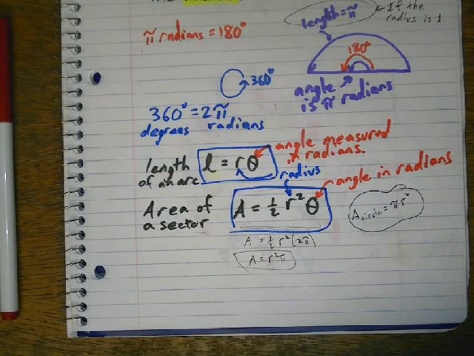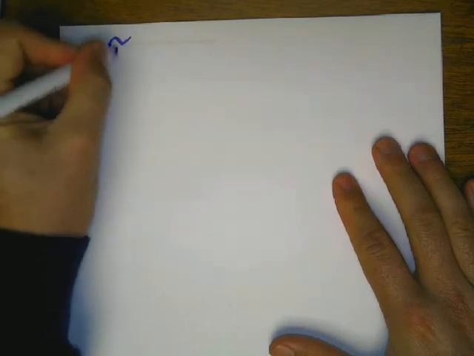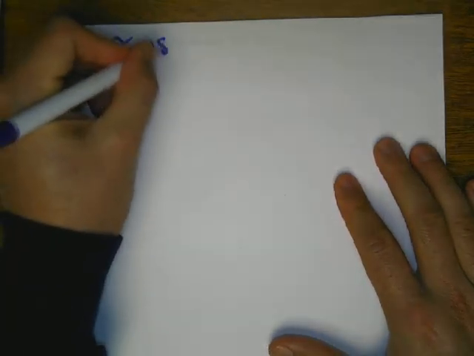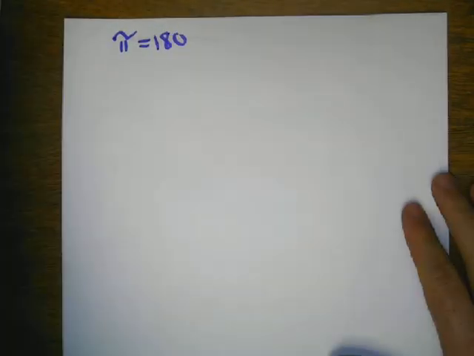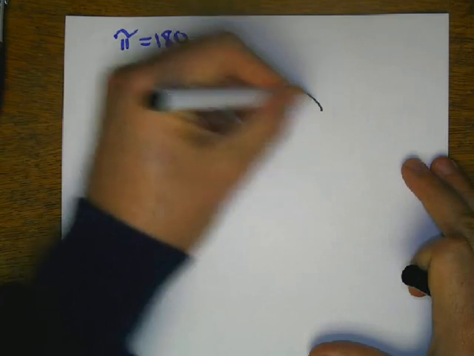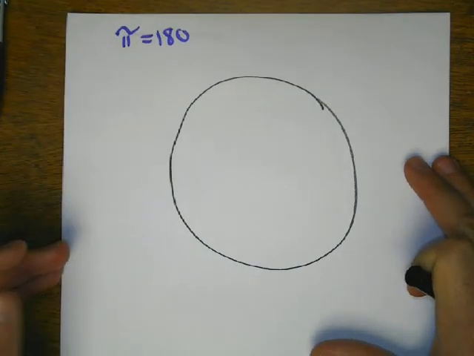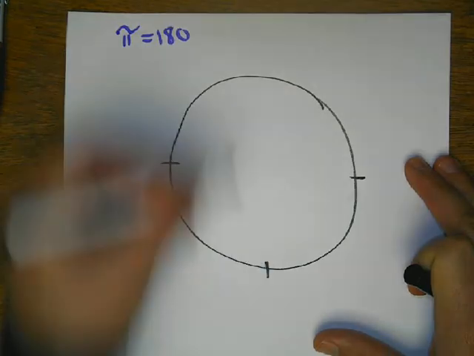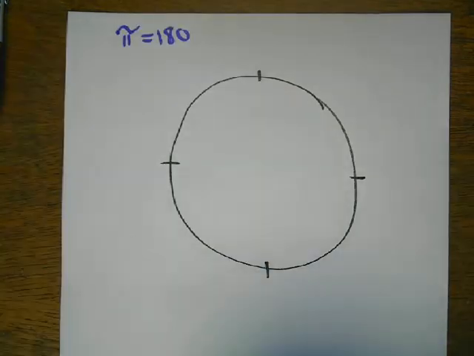Okay. Now we're going to do something that's going to help us with what we're going to be doing in the next lesson, 8B. So what we're going to talk about now is we're going to use the ratio that pi radians equals 180. Okay, and I'm going to draw a big circle. In a traditional pre-calculus class, they would expect you to memorize this whole circle, and we're going to go over this in great detail right now.